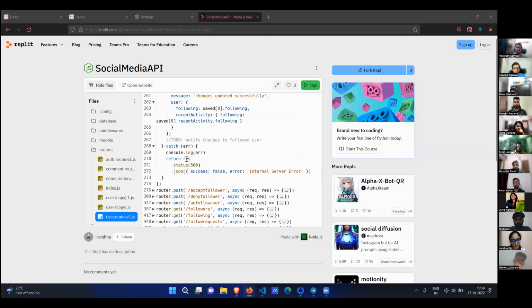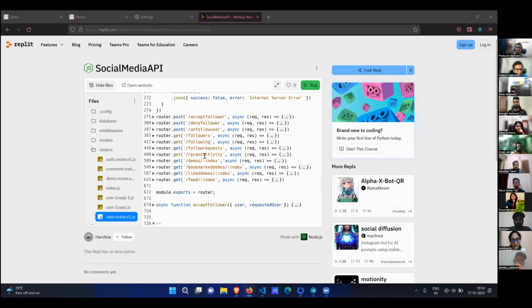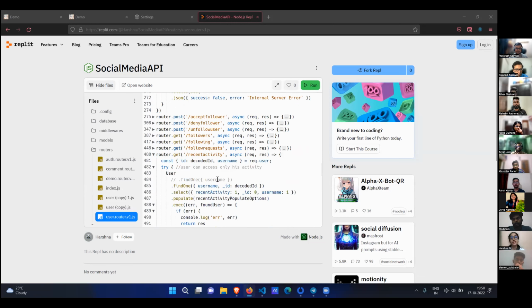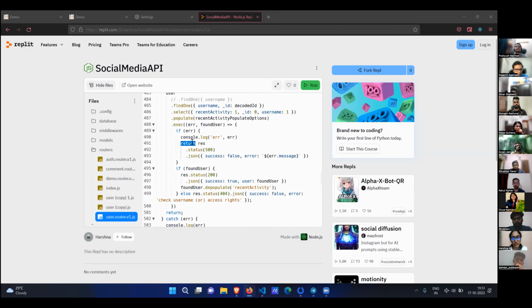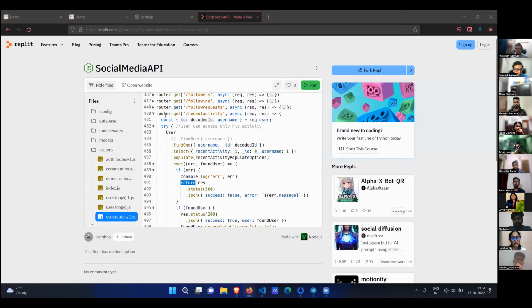Similarly, follow, unfollow, and recent activity, which will store recent followers, following, and recent comments made by the user.